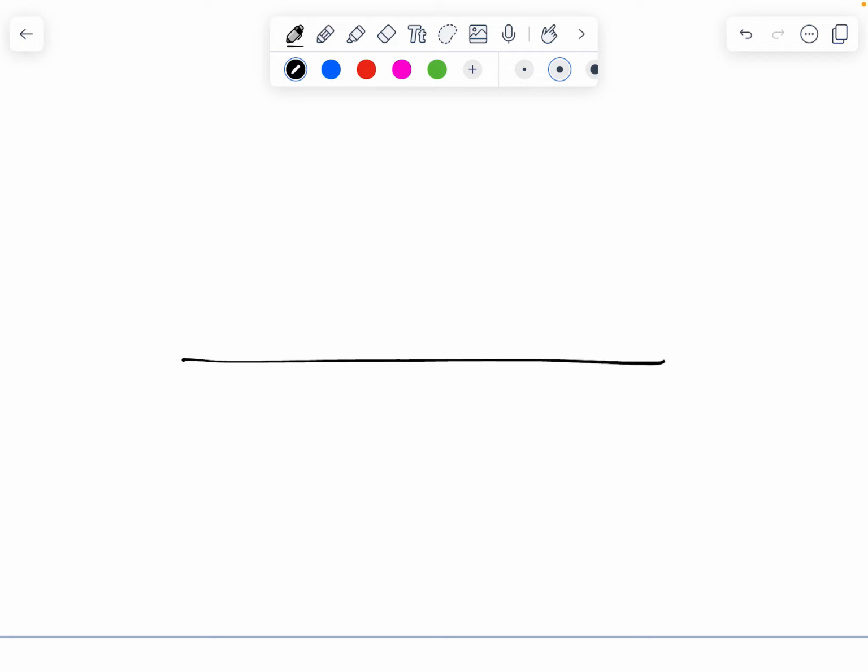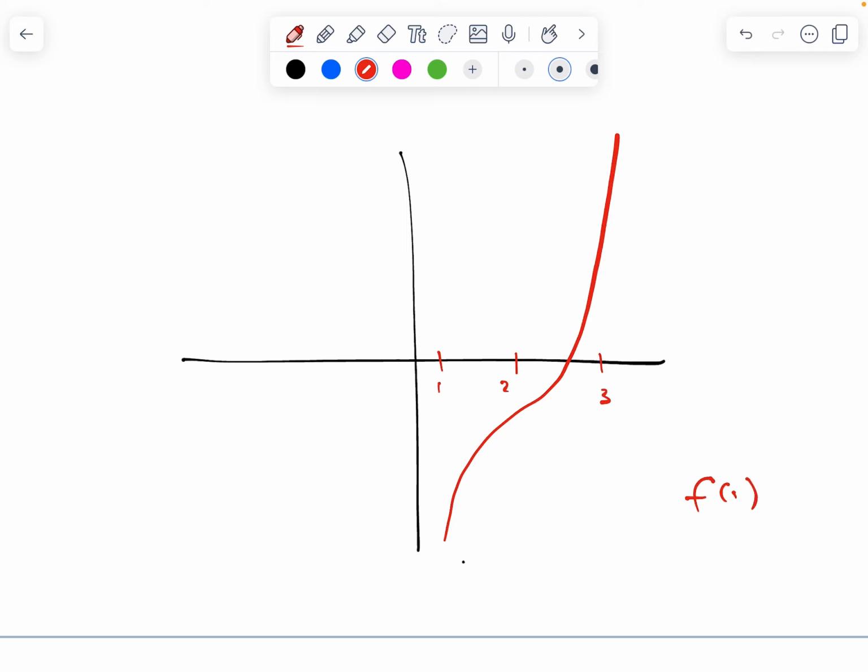You've got this graph, and it looks something like this. And the question will say, what is f of 1? So for f of 1, when the x value is 1, you go and hit your graph. And then when you hit your graph, you go back and check. That is going to be at -3. So f of 1 is -3.